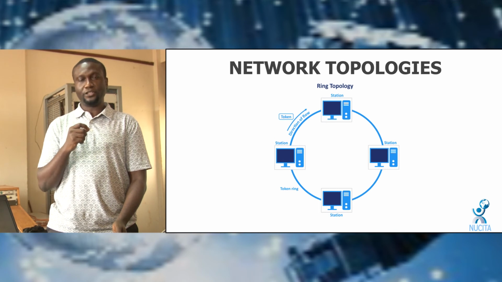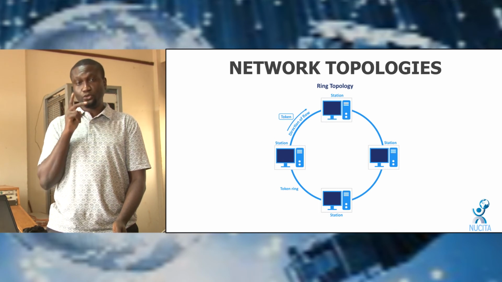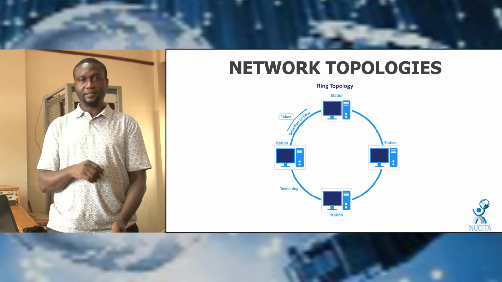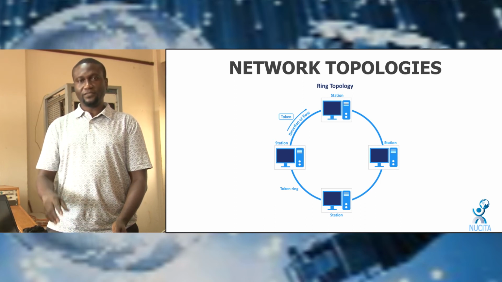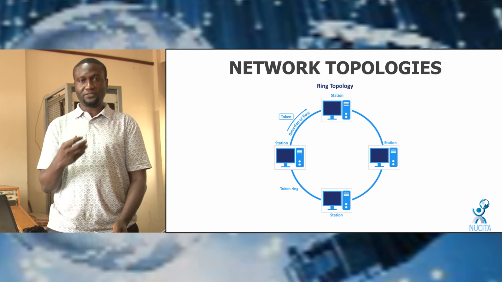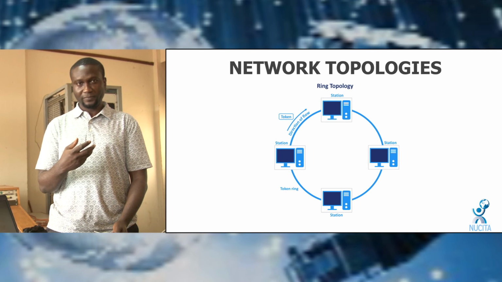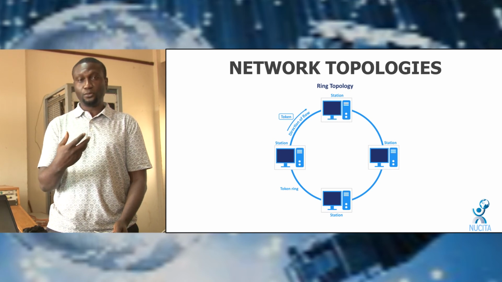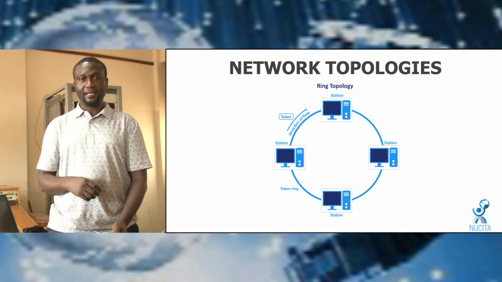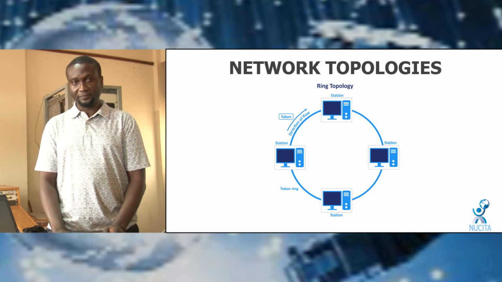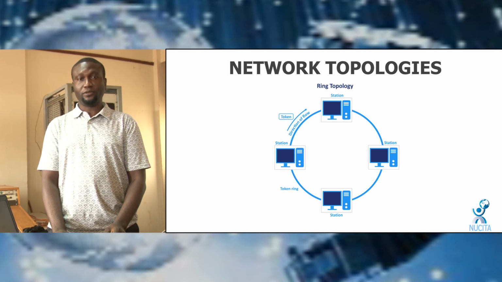That message or the job that is taken around the network has two addresses. It has the sender address and the receiver address. So whichever machine it goes to, the machine checks whether it is the owner of that address. And if that message goes through to another machine and it gets to the destination machine, the destination machine unpacks the message, reads the message, then marks the message as successfully delivered. The token goes ahead through the line until it reaches the sender. That type of topology is what we call a ring topology.